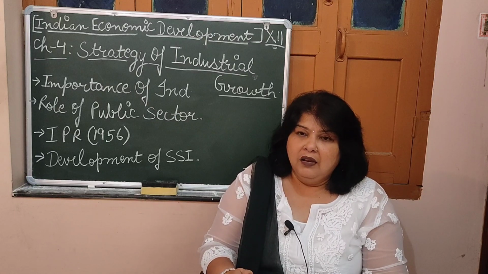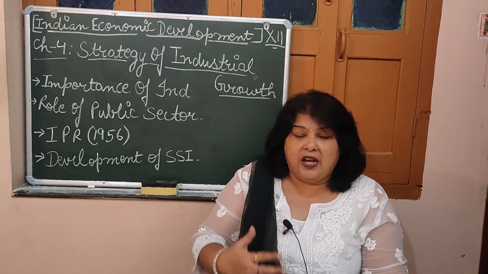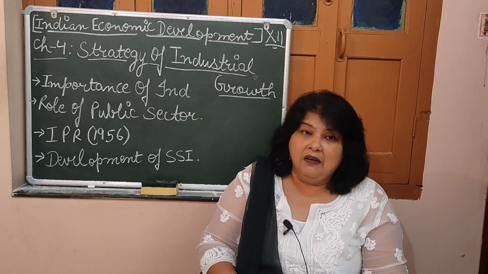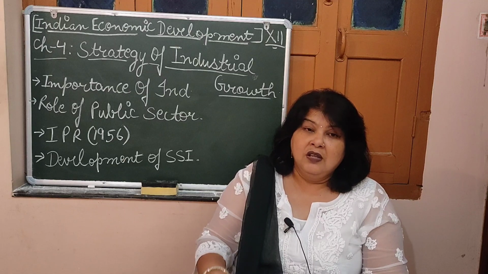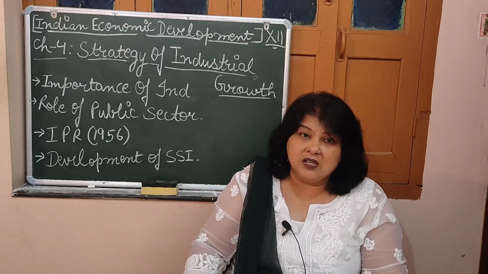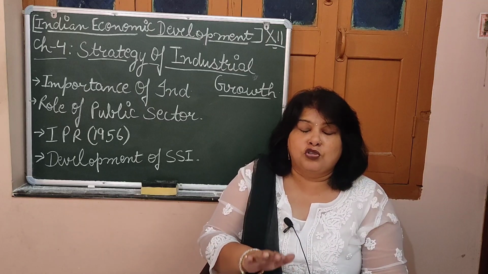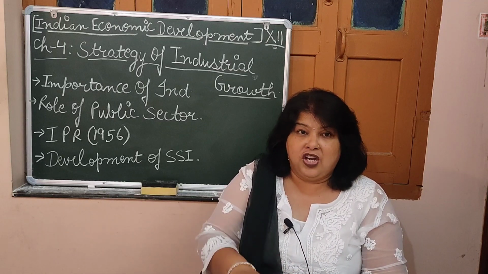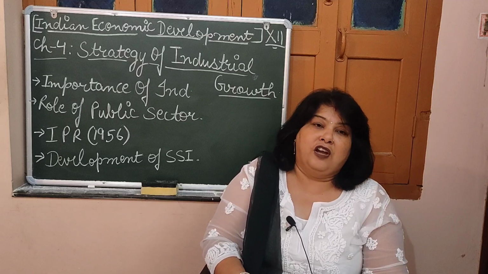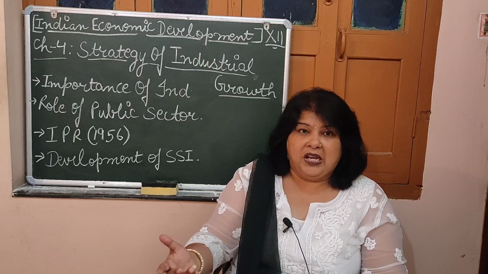Slowly and steadily, we imported few goods and our foreign exchange reserves started draining. And we reached a point when India had to pledge gold in the World Bank to get the foreign exchange, because we made things to stop the outflow of foreign exchange, but we did not look into the policy how the inflow of the foreign exchange could be done. So our reserves dried up and we had to pledge the gold.